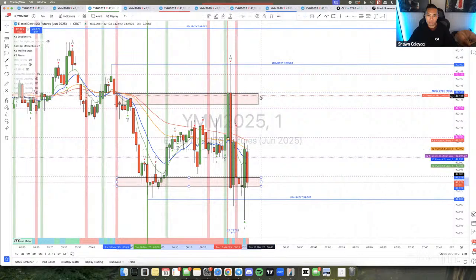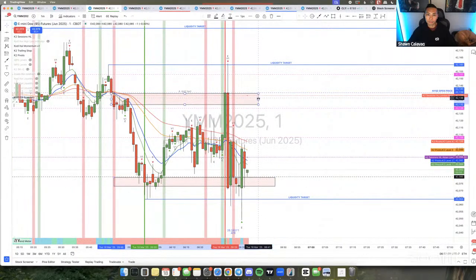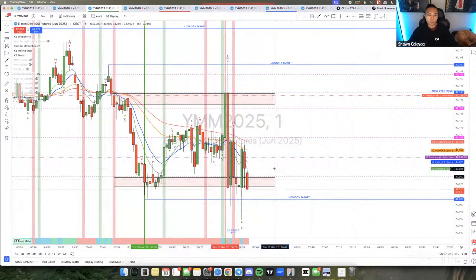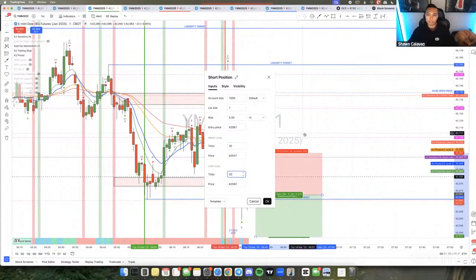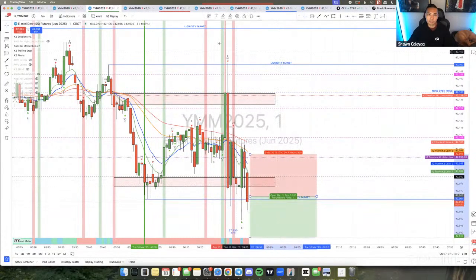If you guys want to take the entry, I will mark it up for you guys. Again, this candle has to close below this black line right here. Doesn't close below the black line, no entry. And like Sam said, he's waiting for direction, which I am too. There's no direction here. Price is just whipsawing back and forth down this middle area. So again, MPSV2 setting up right here. It's got 40 seconds left on it. I'm not going to take this entry. I just don't like the choppiness of price. It just doesn't seem like there's much direction right now.